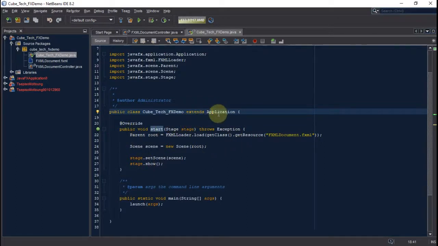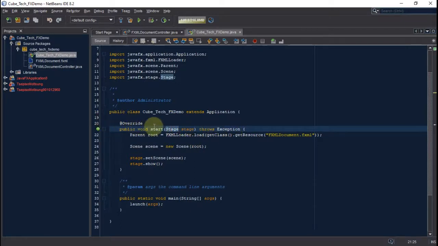So if you have extended this, then you'll be able to access all this. Right. Now we also have a method called start that throws an exception.